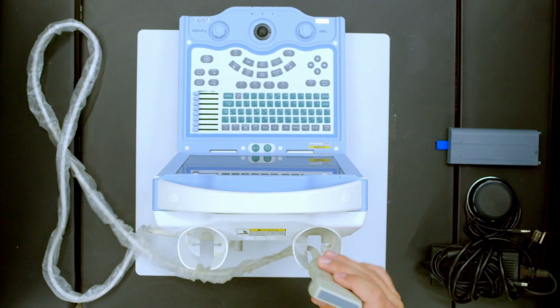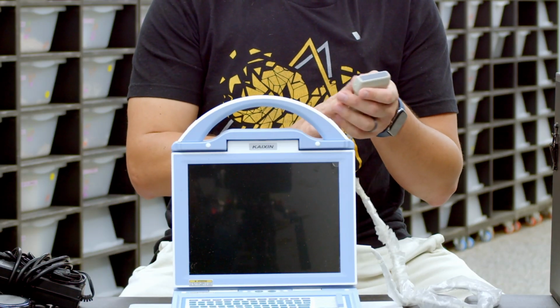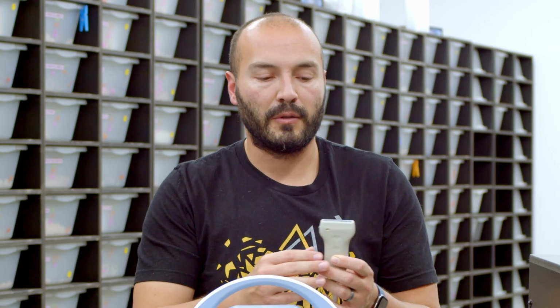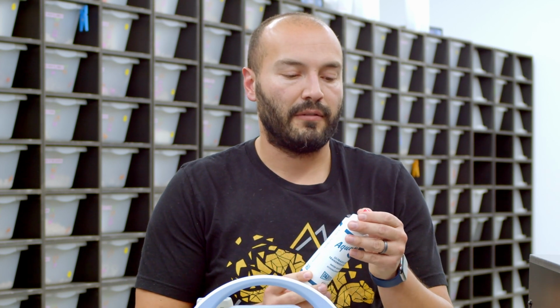It comes standard with the 7.5 megahertz linear probe, which is what we recommend for ball pythons, lizards, monitors, boas. This is the probe that will give you the best reading when it comes to the depth of how deep we want the ultrasounds to read. It will also come standard with your power supply cable, and that's basically all you need. You don't need anything else. The only other thing that you're gonna want to buy is a water-based ultrasound gel that you can find very affordably at Amazon, and that's it.